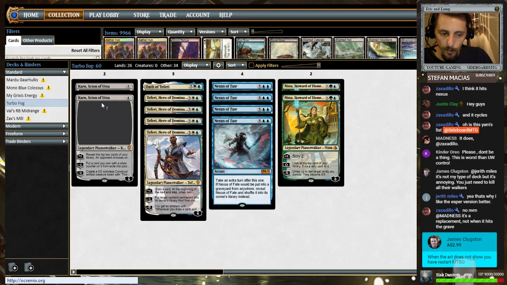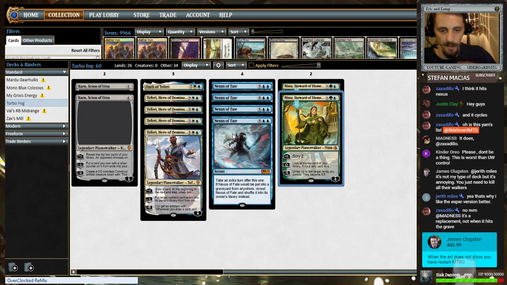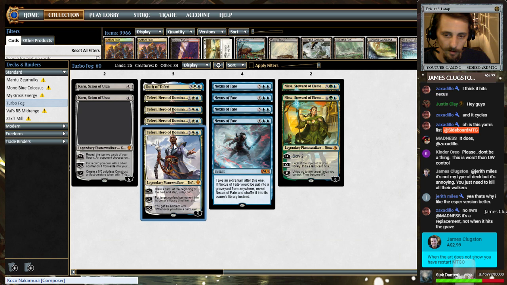But once we get a Karn, a Teferi, or a Nissa down, at that point it's just going to be extra turn after extra turn after extra turn until we just win with an ultimate. I mean, with Teferi's ultimate, you get what they call a flawless victory, which doesn't necessarily have anything to do with your life total, but when you have all the things on your side of the board and your opponent has nothing on their side of the board.